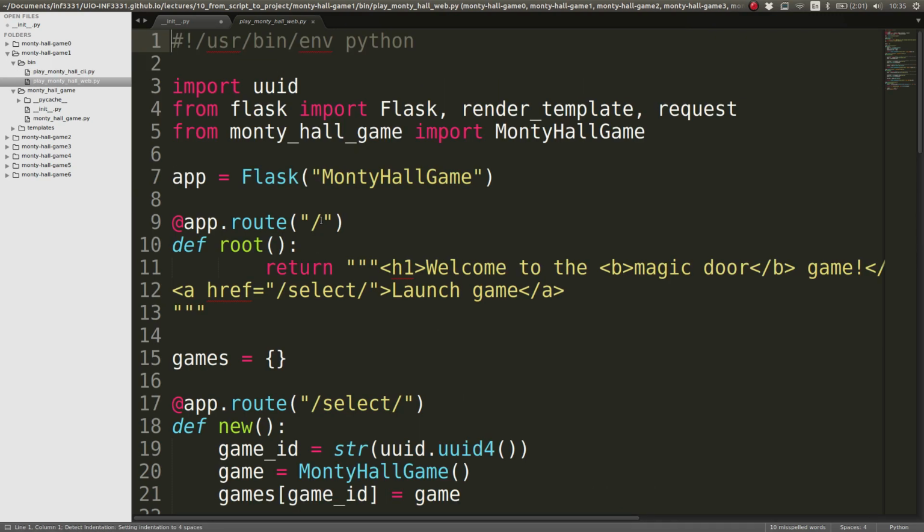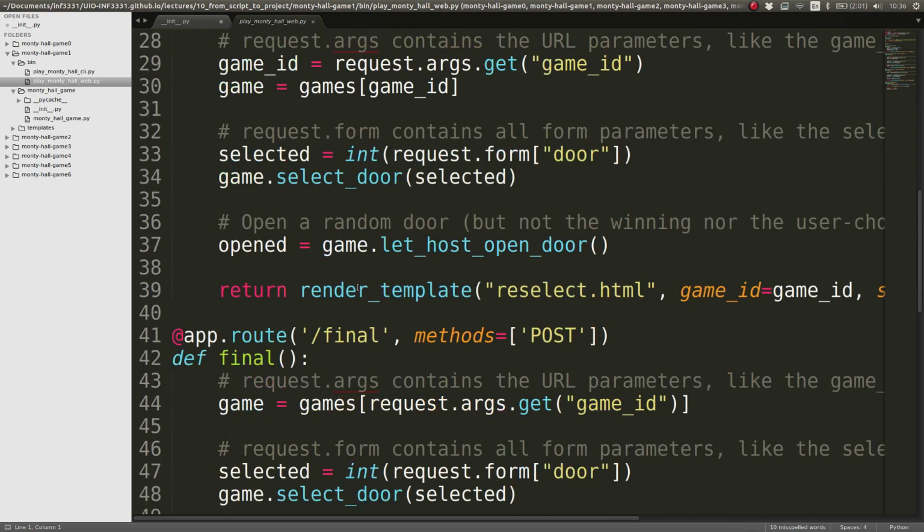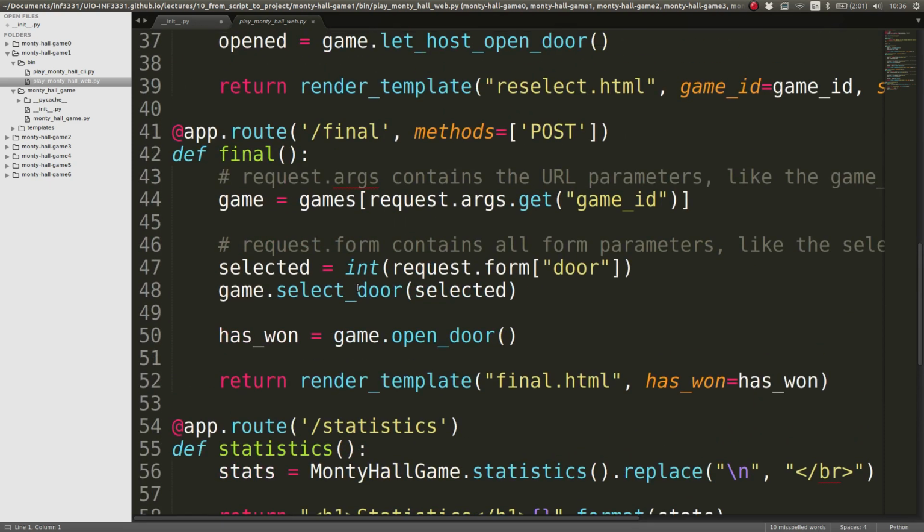The same thing now works for the web. It's essentially the same with the web interface. So here we have our Flask. We also import our Flask modules and all these render templates and requests and so on. And then we define these routes exactly the same way. This is essentially the code from last week, just with the game logic extracted and replaced with a module now.